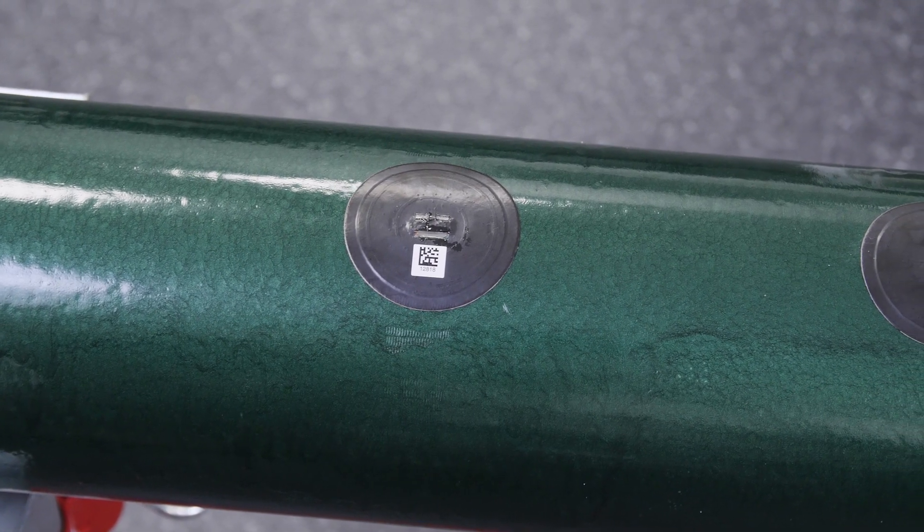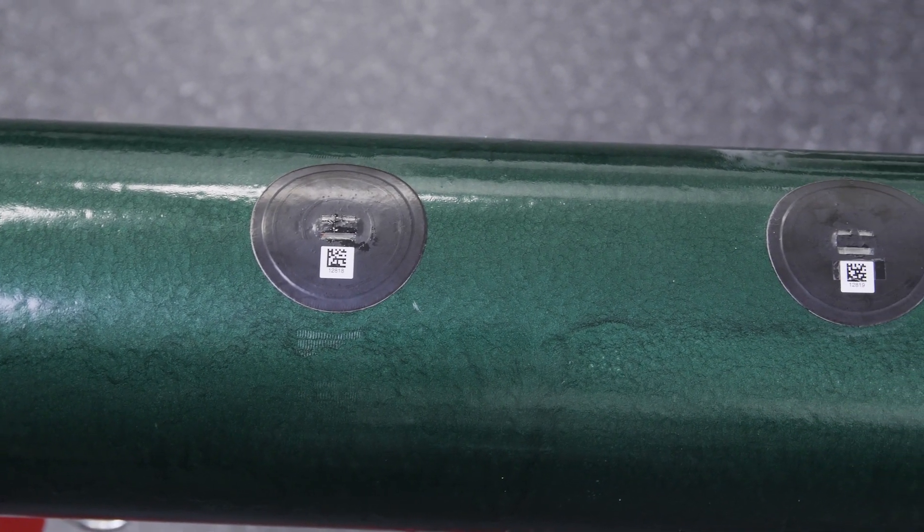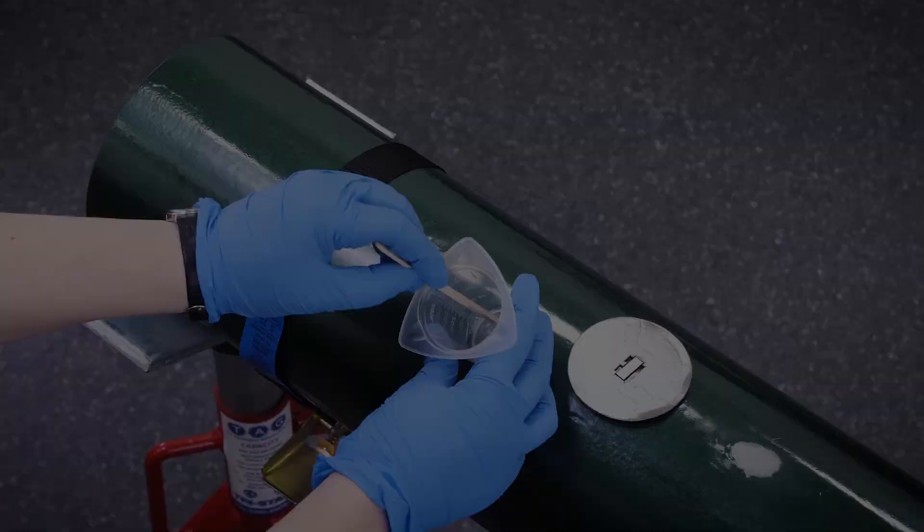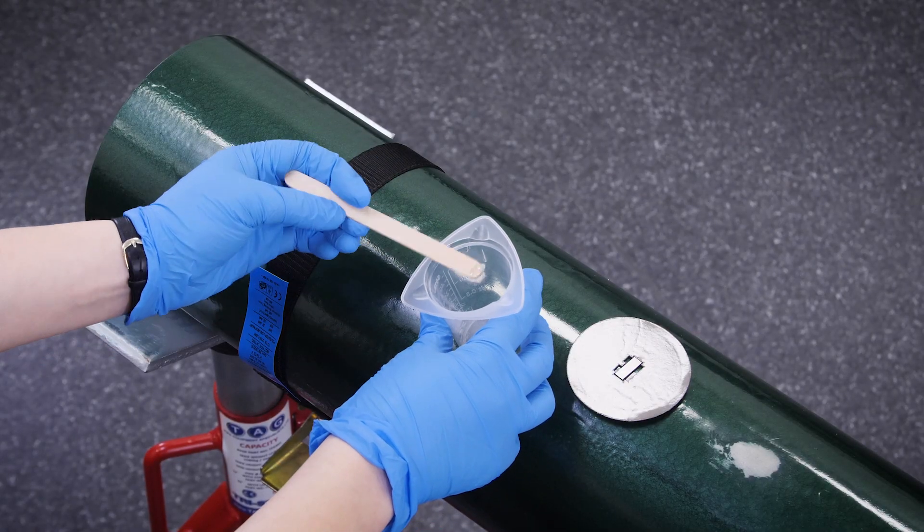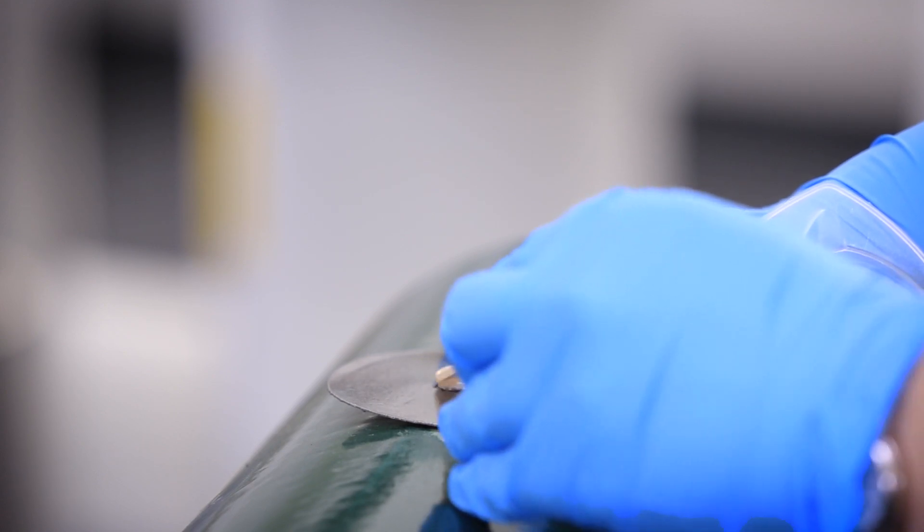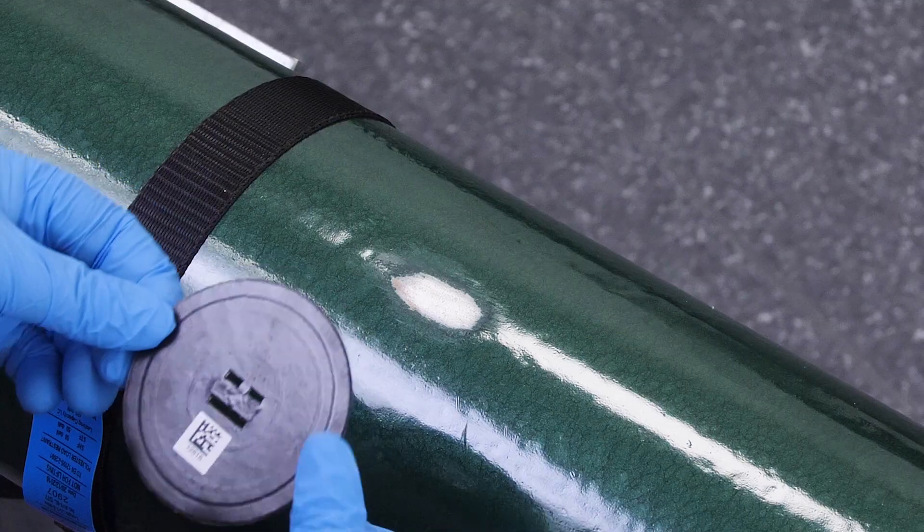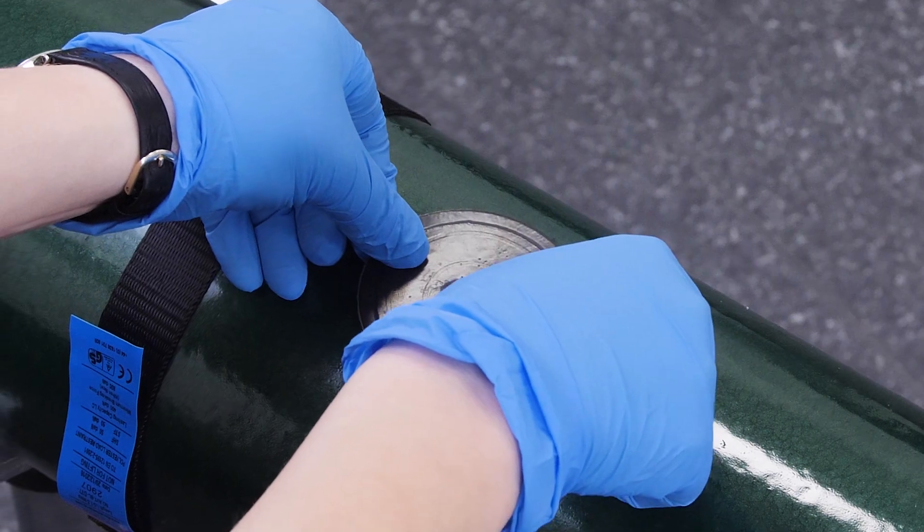The ultra-thin WAN sensors are easy to install using custom adhesives. For operating temperatures less than 80 degrees Celsius, an epoxy is available that cures in 5 minutes at room temperature and can be simply applied using a ratchet strap.